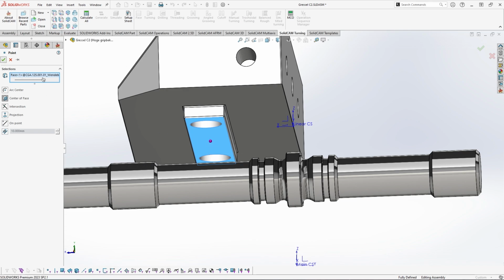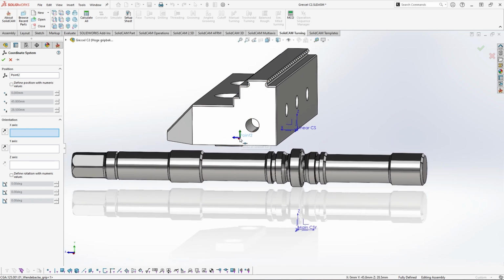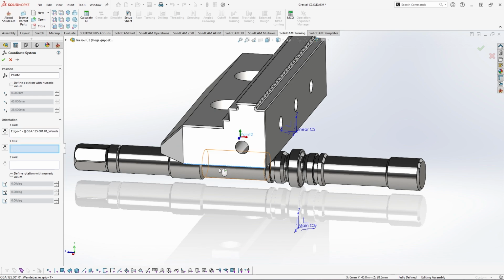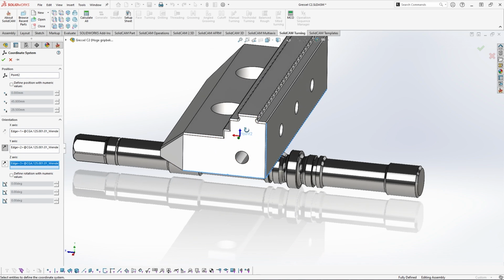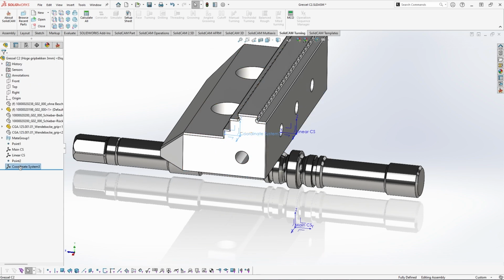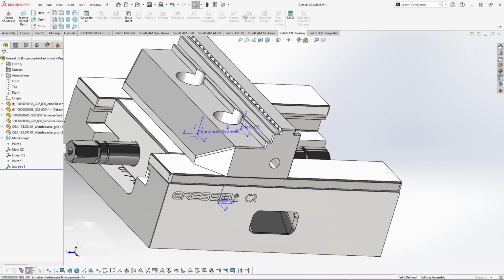I'll just create a point in the middle of this and create a coordinate system. The coordinate system will be exactly the same as this one over here, so the same orientation pattern. X will be along this edge, Y will be this edge, Z-axis will be this edge, and yeah, I'm going to flip the Y-axis. Perfect. So this will be my jaw position 1. Indeed, I'll have jaw position 2, but in this example, I don't want to show you.